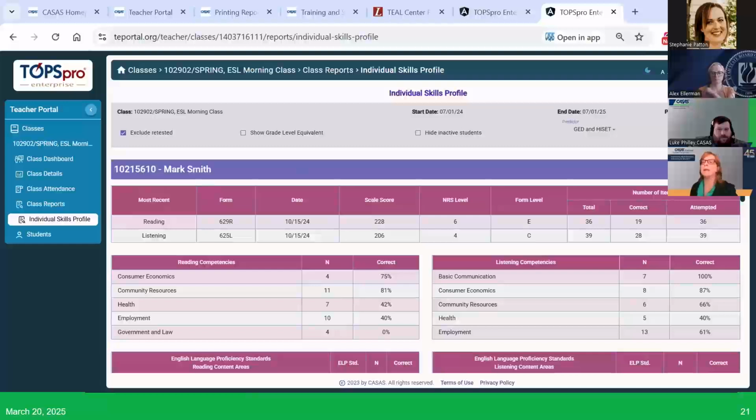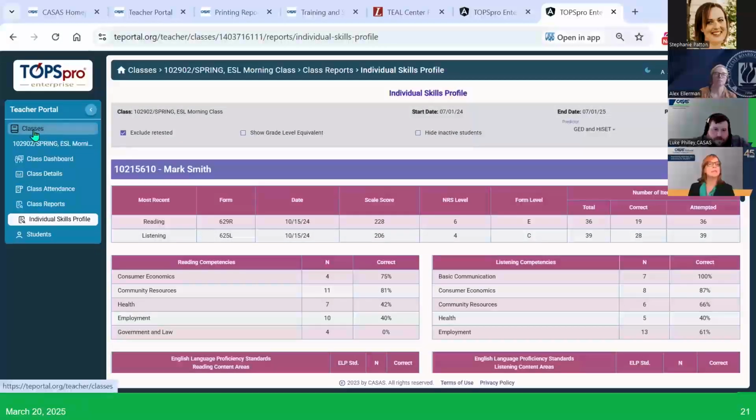Now, these can be downloaded, so that's always nice. If you see up here, we've got these nice icons. I can view it as a PDF. I can download this data, and I can also print it. I never had a printer in my learning lab, so I had to download and everything was on screen. Fun times, because I was in the basement of a Boys and Girls Club. We had limited resources, so I got my own printer. However, you can download everything in a PDF or download the files, keep them in a student's folder, and then give the student access to that information for your data chats with them.